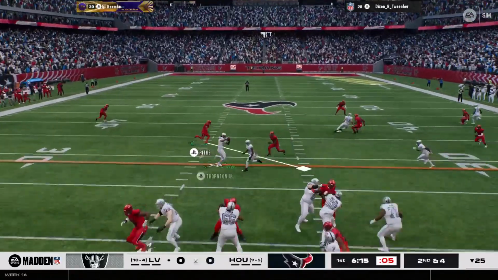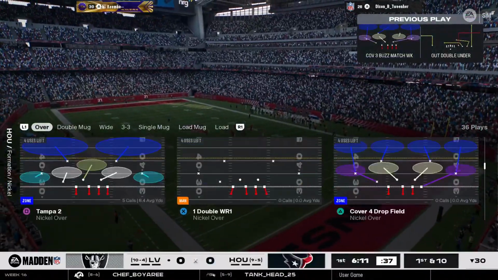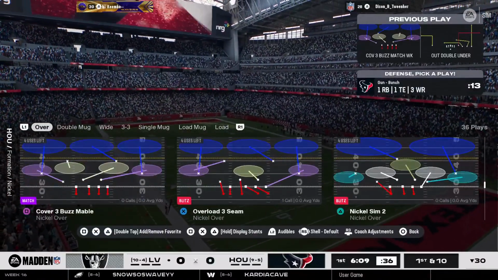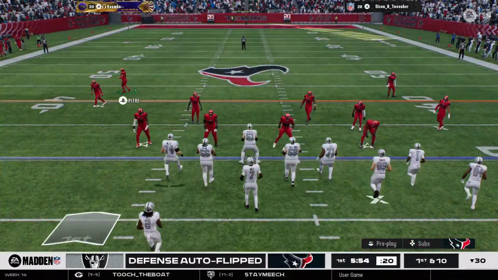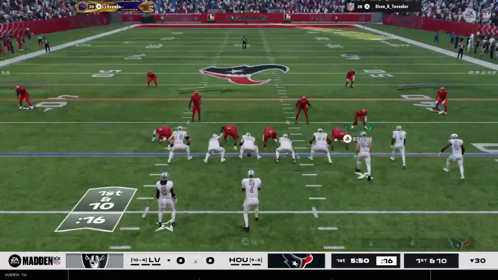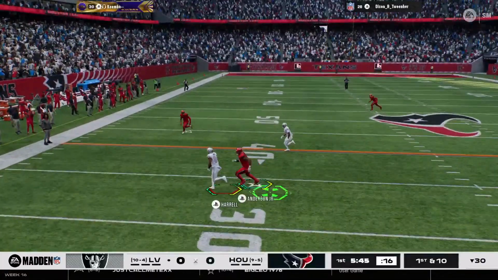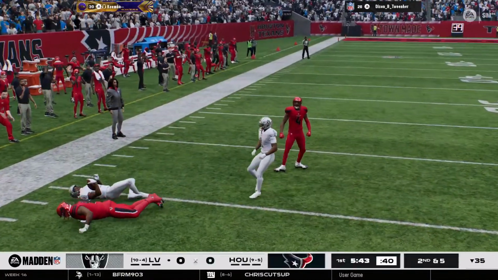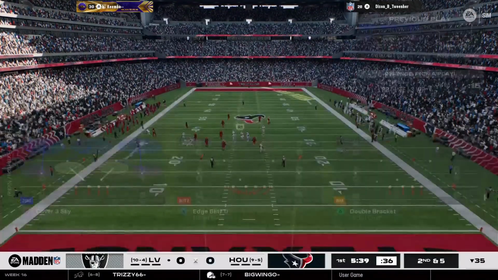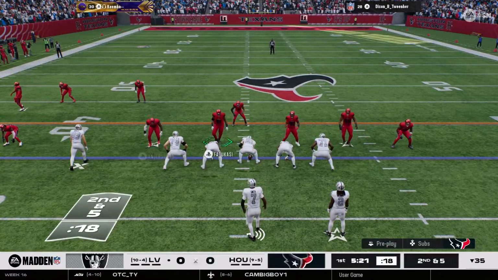Working out of the gun, Smith. Open man is Horton. He's got it. And they'll get him down after a gain of 5, but that is enough for a first down. First down. From the shotgun, it's Smith. His throw left side is complete. They'll get it up 4 here as he is taken down. Ball on the 35. Here comes a 2nd and 5.